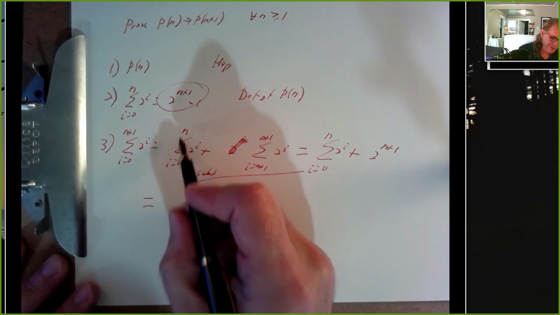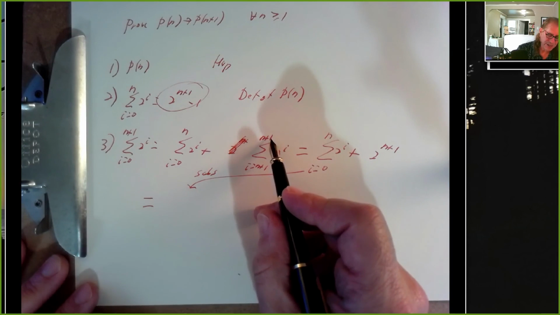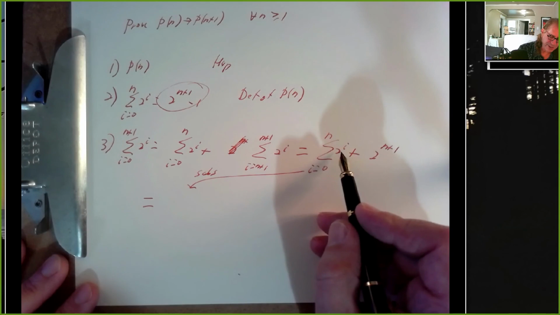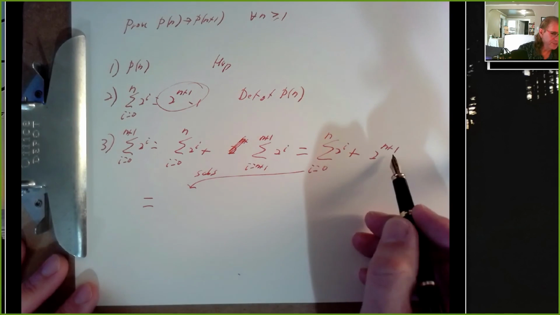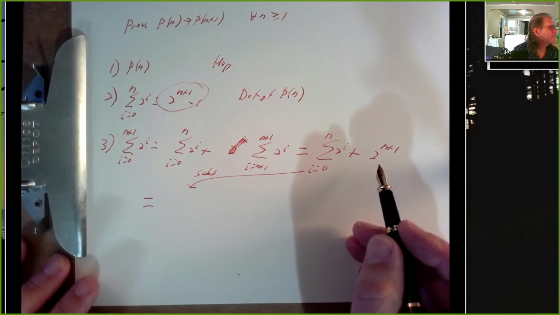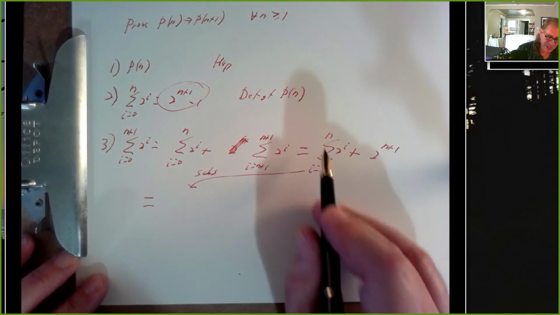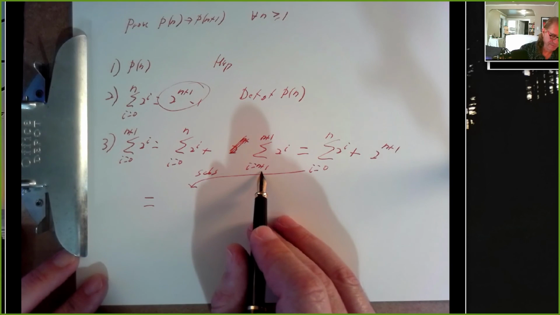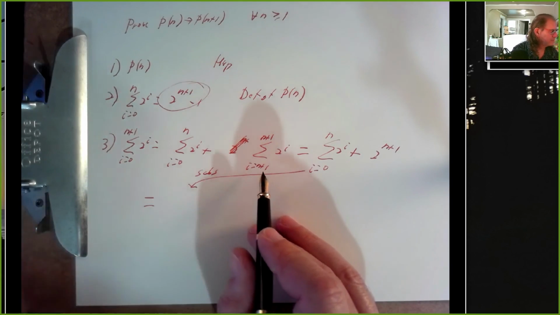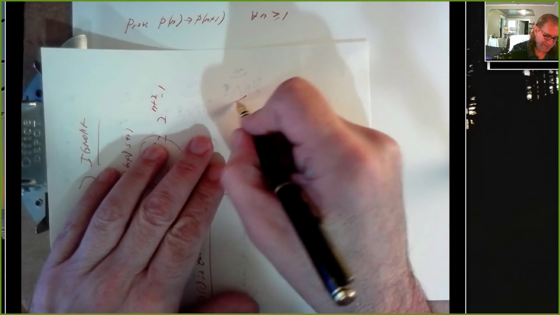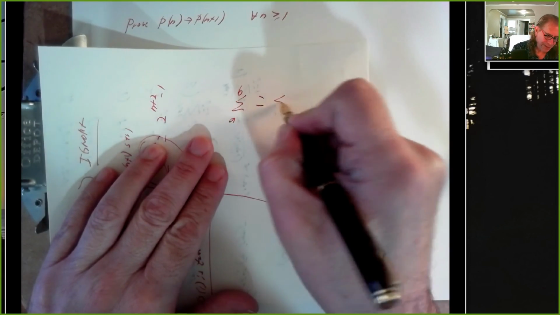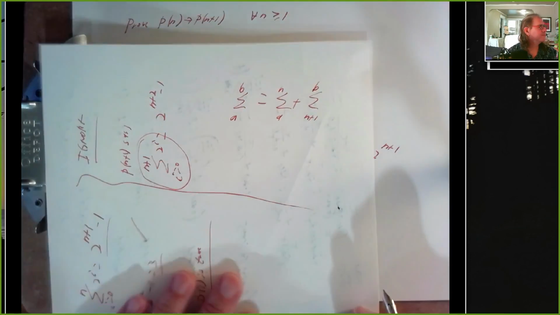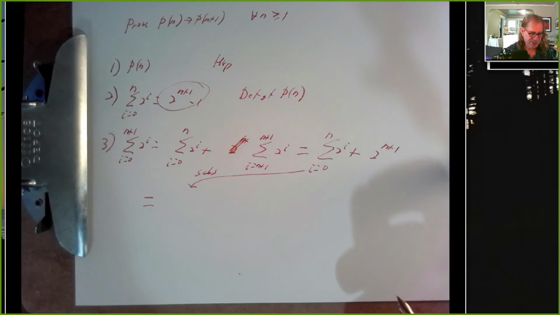But here's the sum from 0 to n, here's the sum from n plus 1 to n plus 1. So 0 to n, 2 to the i, and then n plus 1 will be 2 to the n plus 1. No, if I'm going to n here, then I have to start from the next term here, n plus 1. Right, so the sum from a to b can be the sum from a to n, and then the sum from n plus 1 to b. Otherwise, you'd be counting n twice.